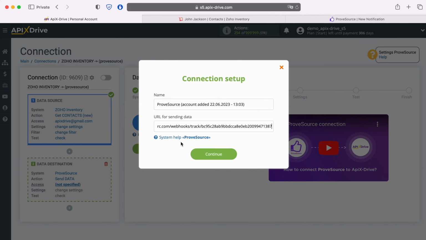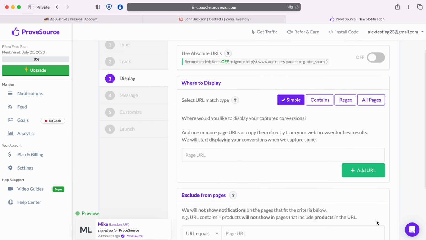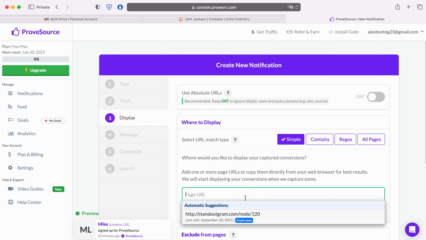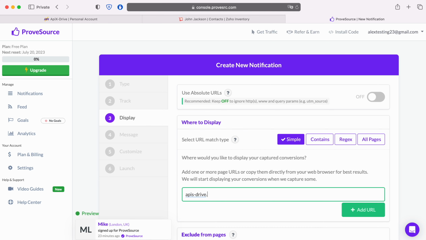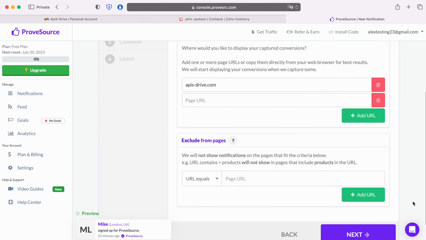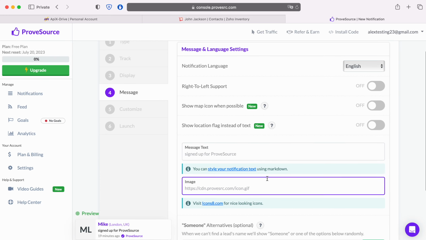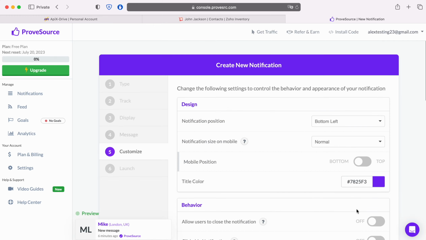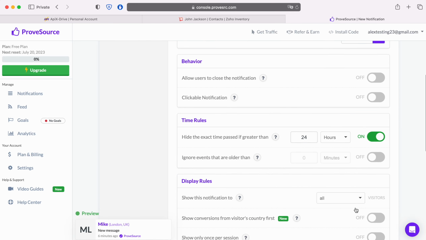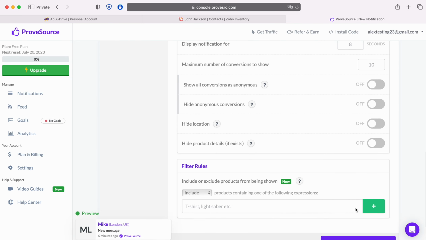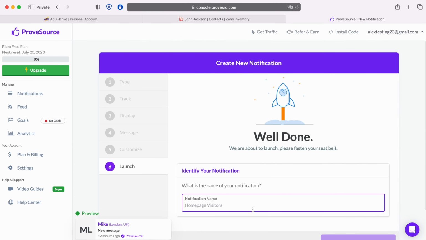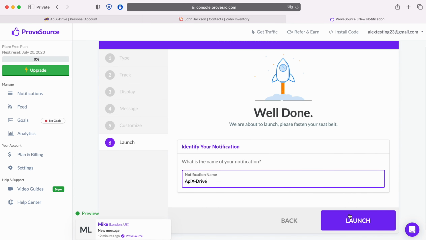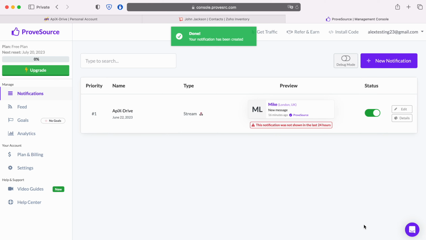We return to the ProveSource system and continue the configuration. Next, you need to make sure that the notification status is enabled.